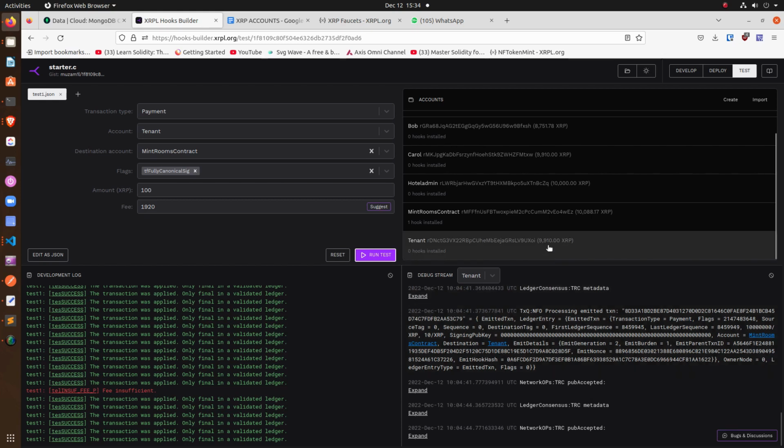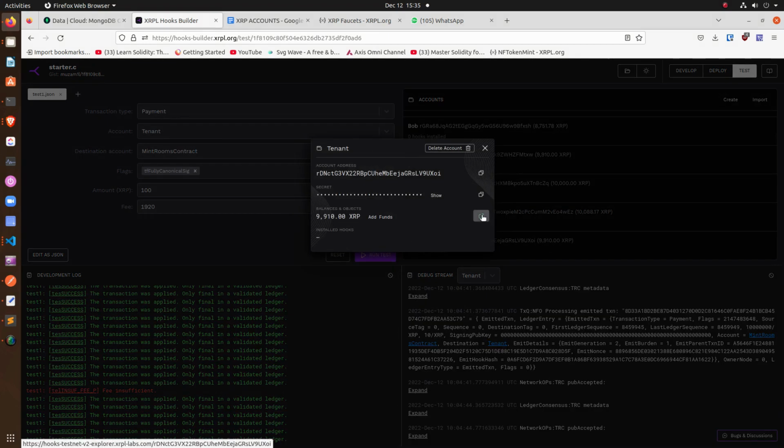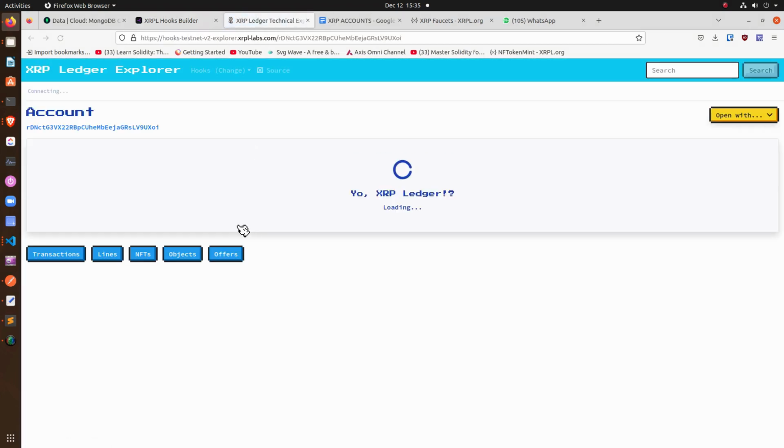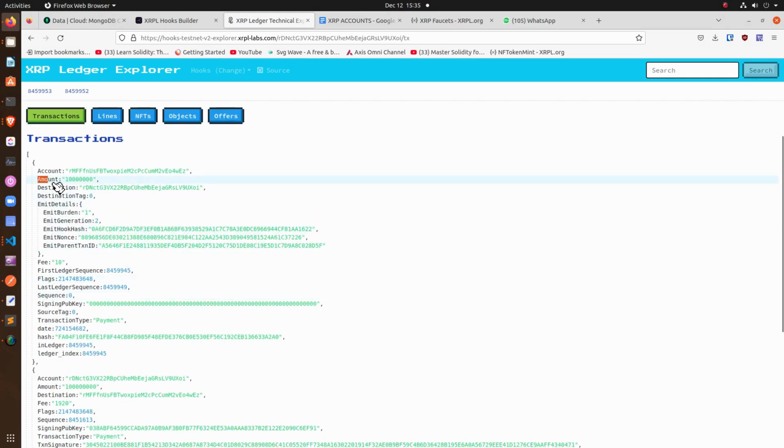It should be 9,900, but he got 10 cashback because he sent 100. If you want to check the transaction, you can go to this. This is the cashback which is actually offered from our account, the Minter account.